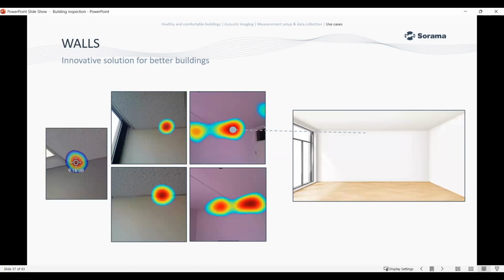If you're testing walls, for example, let's say for apartment buildings, it can be an issue having secondhand smoke infiltration. And if you want to diagnose what the issue is, if the connection between the interior wall and the ceiling is not perfectly sealed, which allows, of course, air to travel from one unit to the other, you will be able to visualize those with an acoustic camera as well.